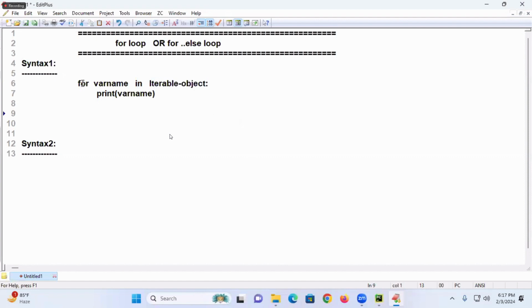So the for loop executes every element of iterable object kept into variable name and executes the indentation block of statements. That is the execution process of which loop? For loop. So if iterable object contains 10 values, how many times for loop will execute? 10 times. Starting from which value? First value. Next, second. First to second, who will increment automatically?